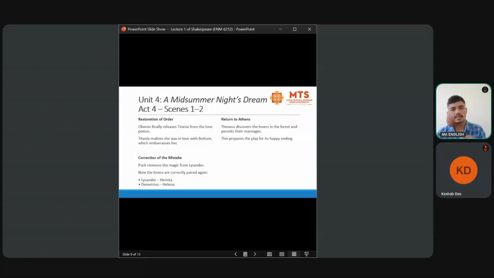Titania and Bottom. At the start of Act 4, we see Titania completely under the spell of the love potion, still adoring Bottom. She treats him like a king. She orders her fairies, Peaseblossom, Cobweb, Moth, and Mustardseed, to wait upon him, to feed him, and care for him.